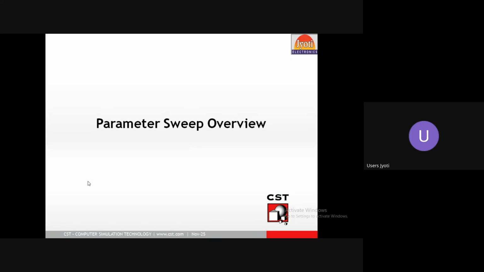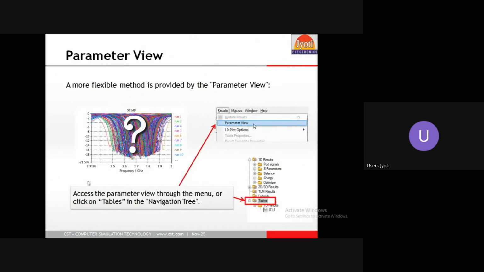You can also see the result, but if the result is not okay with you and you want to change some result like impedance matching, VSWR, S parameter, radiation pattern, gain, any other result, you have to study in which geometry, which part of the component is the reason for those things, and you can change it accordingly to your requirement. Parameter sweep is also one of the parts of the optimization.